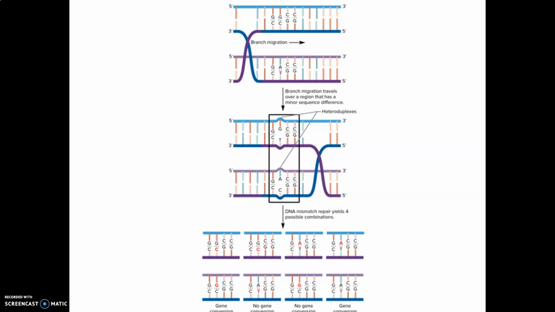And the importance of this can lend towards gene conversion. So what happens in gene conversion? It should sound like the name, we are converting a gene. So here we have our Holliday junction and this branch migration. It's essentially invading the other strand. And you get these two heteroduplexes, and now they are different here, where this arm has a G and this one has an A. So this is a mismatch repair.